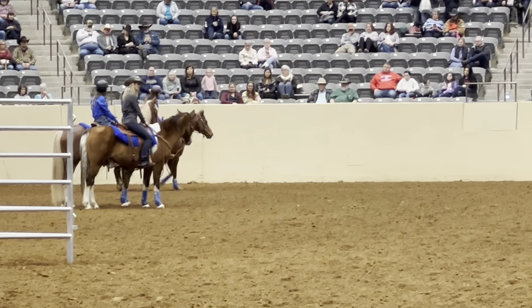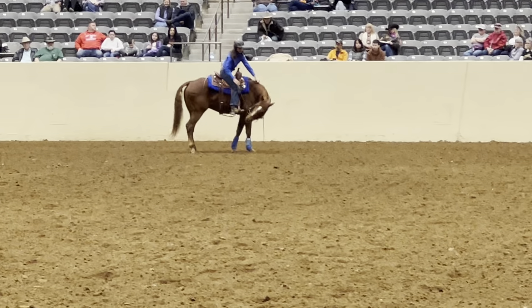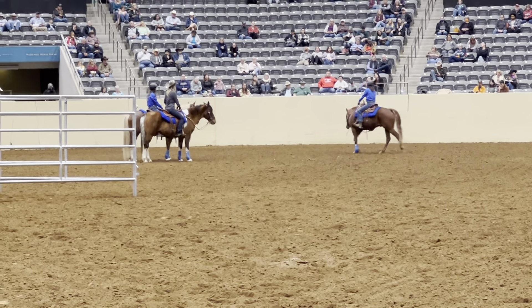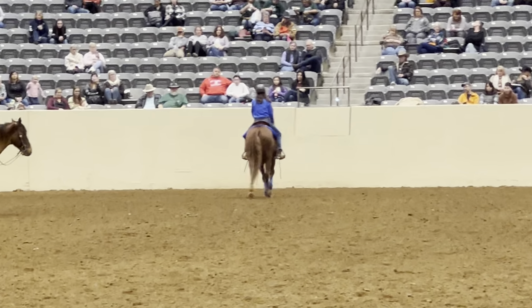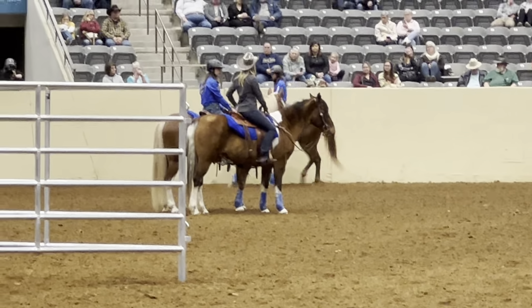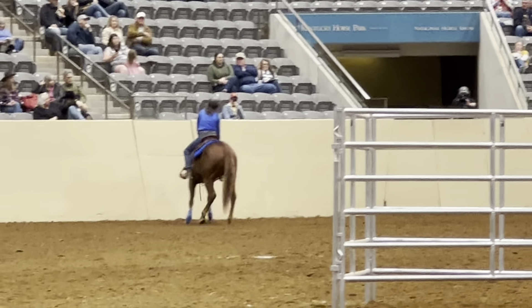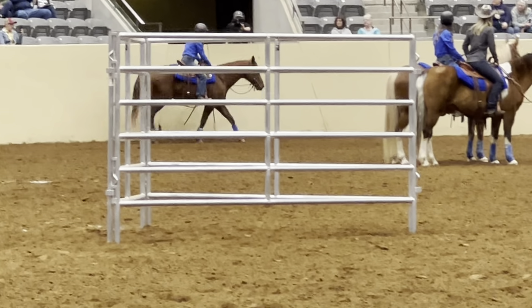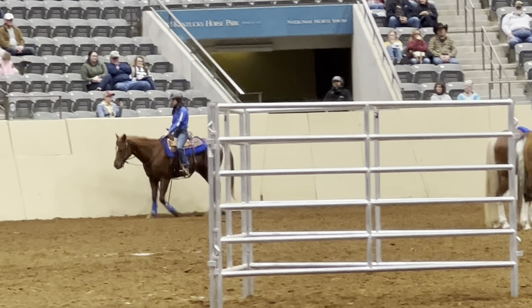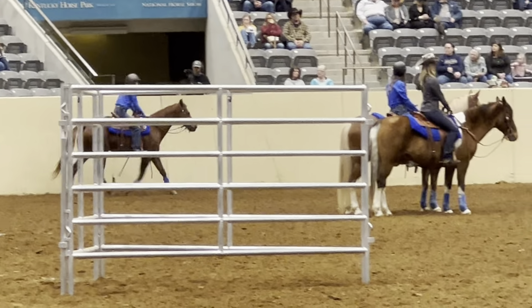Trot forward. She's going to be turning to the right, so the left hand goes up the mane. See, he's not connecting the dots yet, and that's okay. Sit up and pull, change hands. Drop your right hand, go up his mane, say whoa. You'll notice the rider has to practice changing and being out of position, because when a rider falls off, they're normally in that position. Shorten your rein — biggest issue with most riders when they're learning is their rein management. The neat thing about the touch on the neck is you practice sliding and getting your rein short.